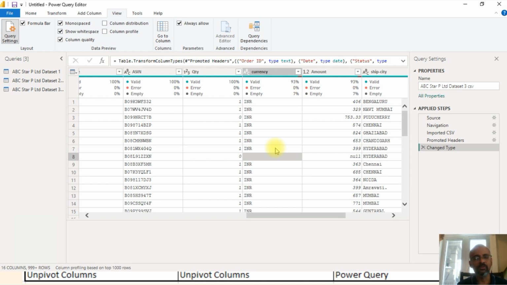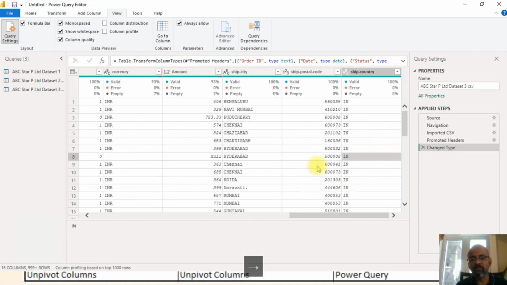So you need to find the missing values and you can replace those values also, which we are going to discuss. However, I just want to tell you at this point that you can identify whether your data has errors or empty values by clicking on column quality. That is very important after you upload the data. Similarly, here also you can see some empty columns, and here also you have some empty.